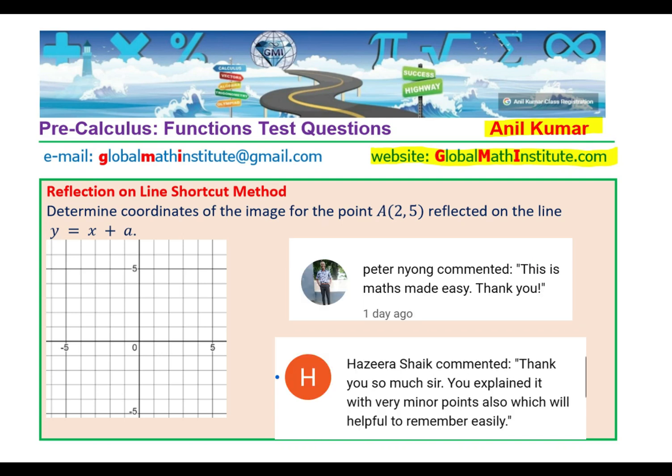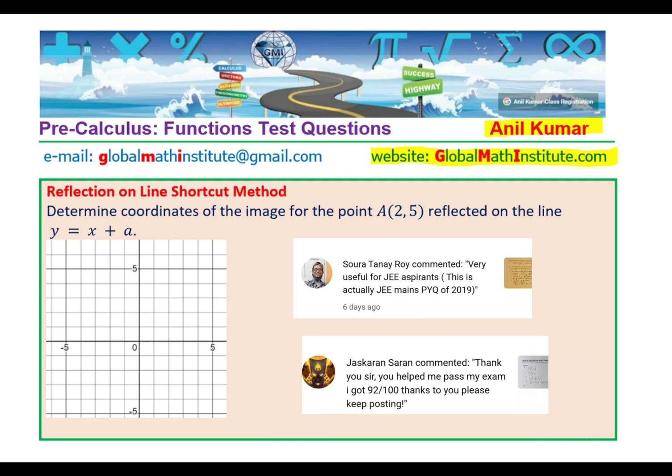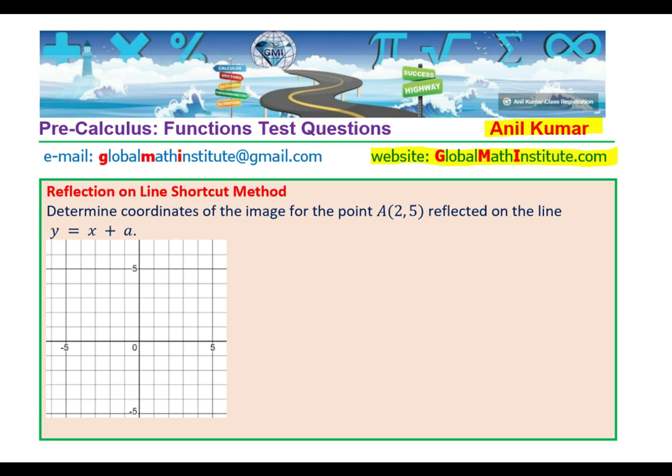This question has come from one of our subscribers, indeed a very important problem seen in test papers and sometimes very difficult to solve by the students. The question here is: determine coordinates of the image for the point A (2, 5) reflected on the line y equals x plus a.